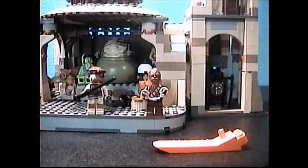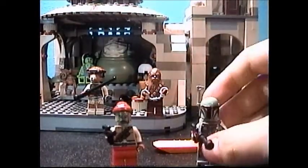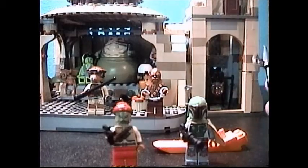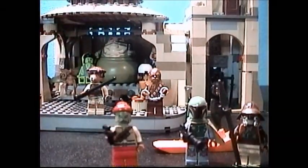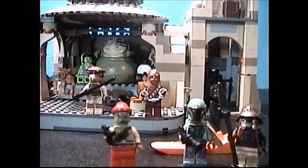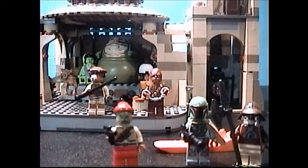Alright, I have a lot of things to say here in 3 minutes, so let me get straight to it. Definitely pick up the Rancor pit so you can add those minifigures, and also the Desert Skiff so you can add even more awesome minifigures, especially Boba Fett and Lando Calrissian and Kithaba. So we are way high on price per piece, which is a bit disappointing, but like I said, there's lots of neat printed pieces and unique molds, so it kind of makes up for it, somewhat.